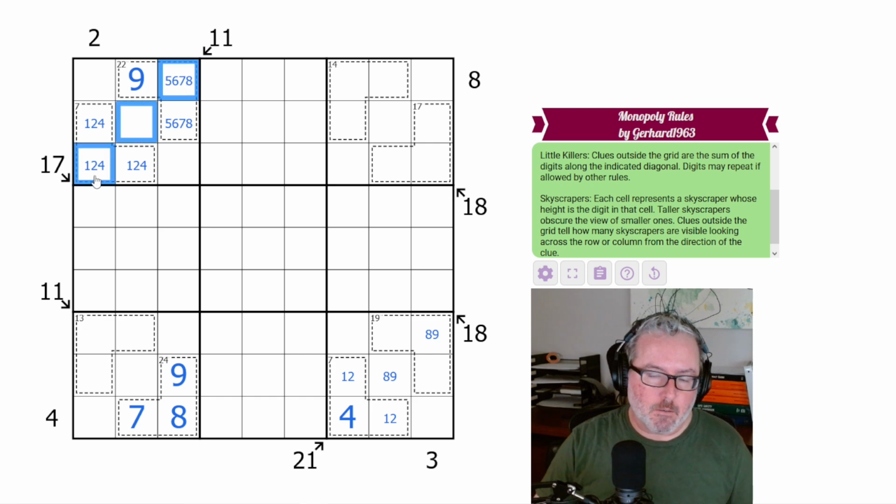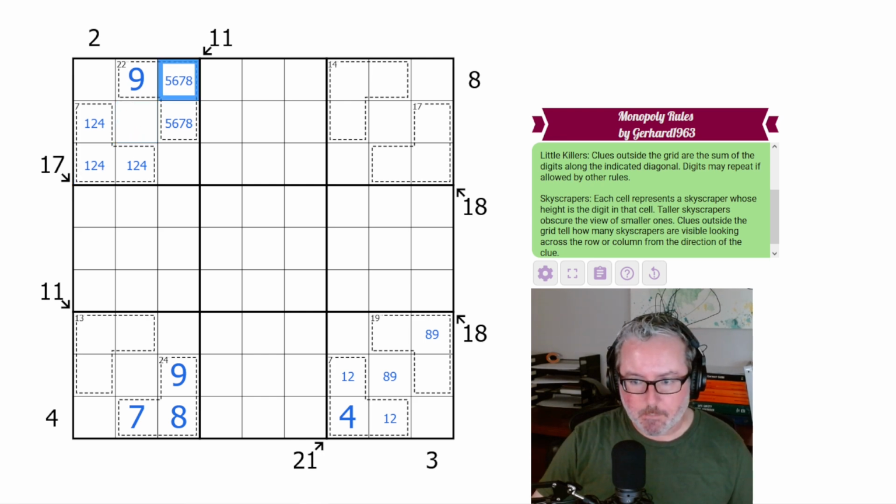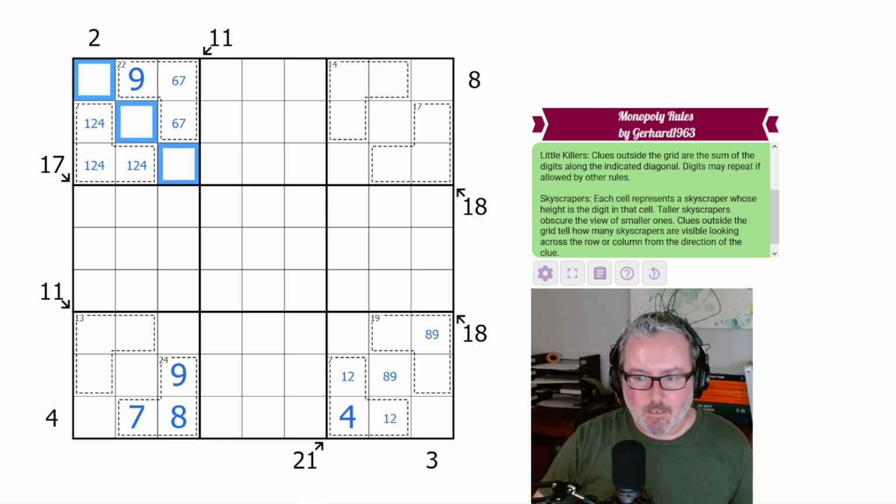Now, this has to equal 11. This can't be 8, can it? Because if it is, these have to be a 1, 2 pair. And that doesn't work, because this can never be 1 or 2. So this can't be 8. This could be 7. We can remove 5 from this one. We can actually just look down here. This can't be 8, period. So this just is a 6, 7 pair. That would be the easy way to go about it. But why do things easy? That's no fun. Anyway, we know that these digits now are 3, 5, and 8.